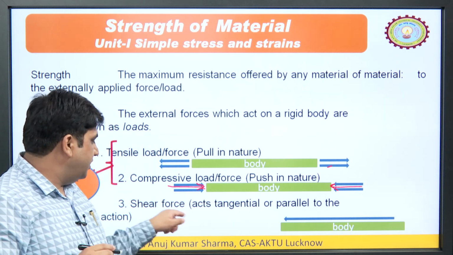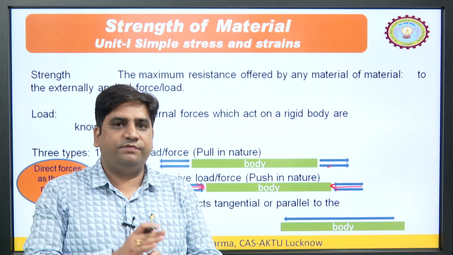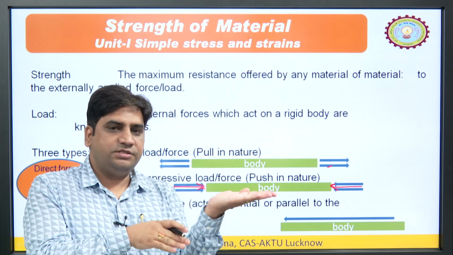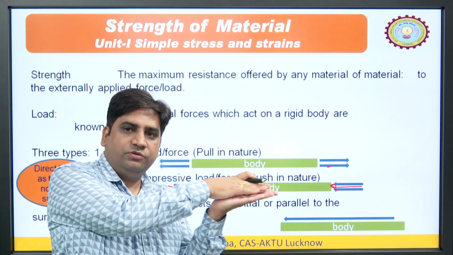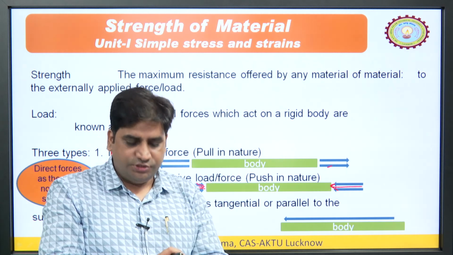And the third one, here it is the shear force. These forces act parallel to the surface on which they are applied. Parallel to the surface means let this be the surface and the forces are being applied on this object parallel to the surface. So, they create shear stresses. That is why these forces are known as the shear force.